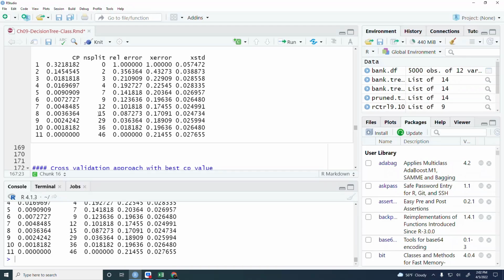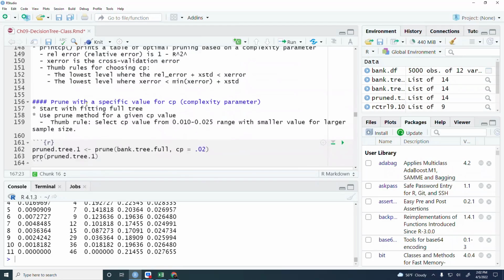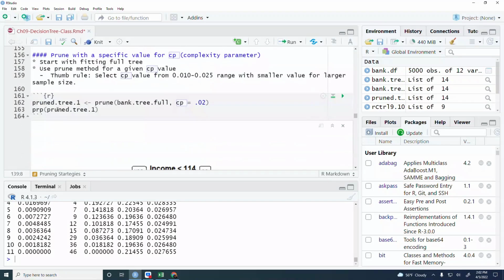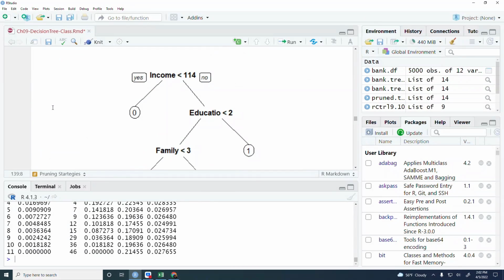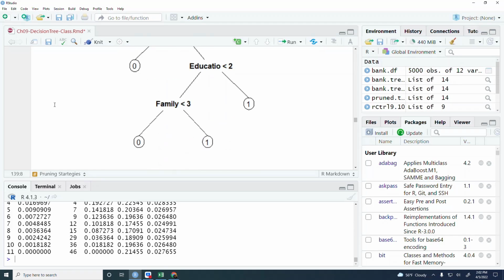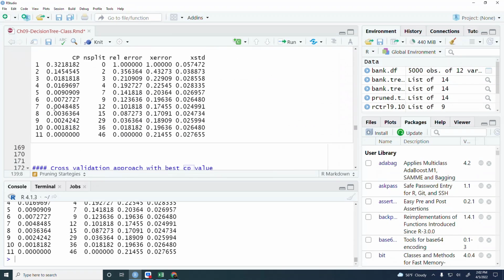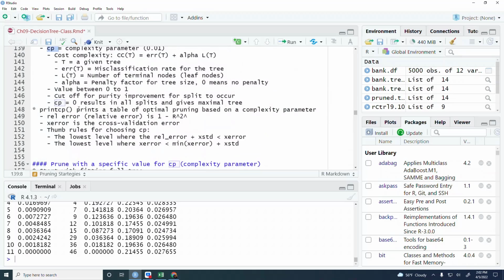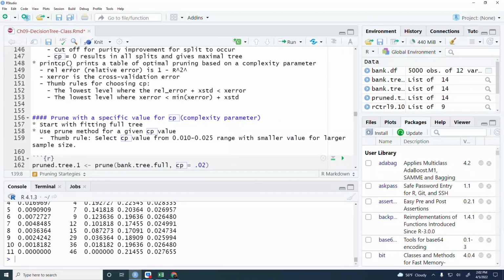You can always arbitrarily come up with a maximum depth or minimum split or a particular value for CP. But if you want some objective measure of comparison, we can look at this table, where the relative error is 1 minus R square.